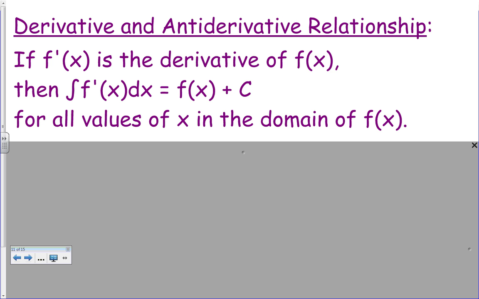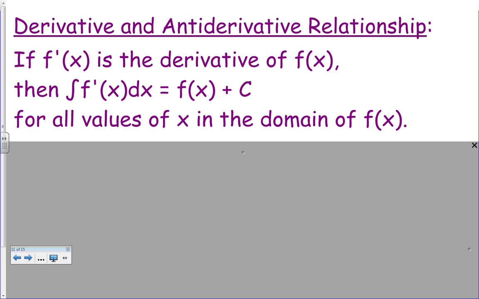And that's true. We've seen that used over and over again. The one piece of information we haven't added on here is this last line. It says that's only true for the values of x in the domain of function f. So as long as your function and your derivative have the same domain, no problem. You can use this property over and over again like we've done. It's the functions where the derivative and the original function have different domains that we run into problems. Okay, and in particular, we're going to see that with this ln of x function.